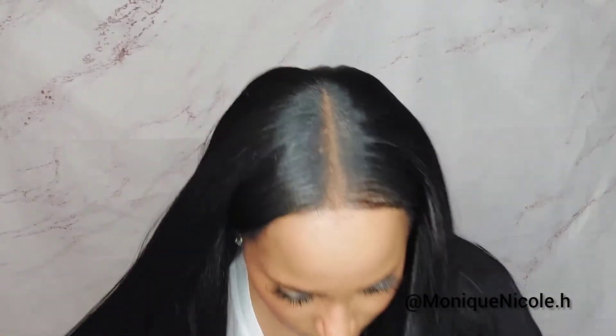I actually like this line because it's pretty and it's an easy slay — you don't have to really do a lot. As soon as you put it on it does mold to your skin. Once you put foundation underneath the lace, because the lace is kind of light, it was a bit light for my skin tone, but as you can see it does look nice — it's blending in as much as I could get it to.